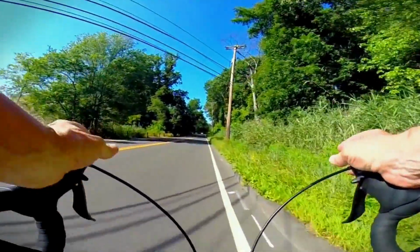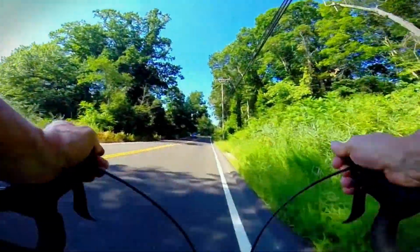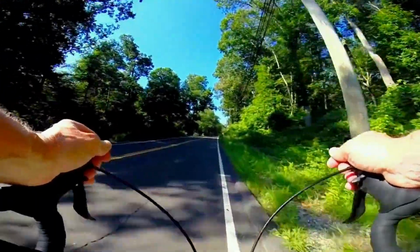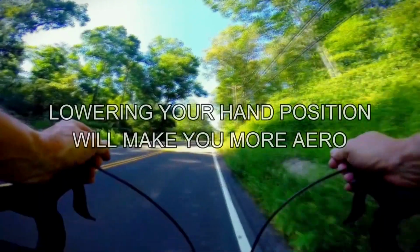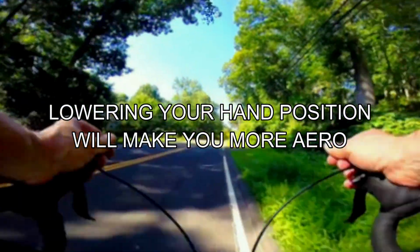Yeah, so I saw one of the commentators, or one of the guys that they have on GCN, they were talking about some topic or other, and when they do that, very often they're riding their bikes. And one of the guys had his hand position where I have mine now.